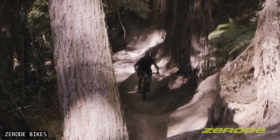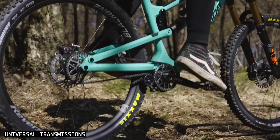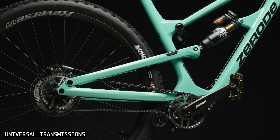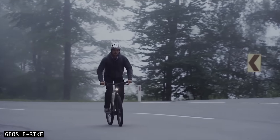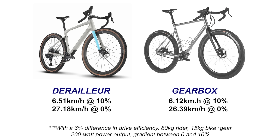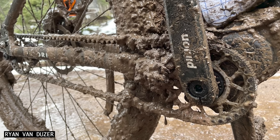There's also a case to be made in terms of performance for a heavier gearbox drivetrain on a full suspension bike. When you remove the cassette and derailleur weight from the rear swing arm, the rear suspension will respond quicker to ground forces, meaning better small bump sensitivity and even more grip. A bigger concern for some is that gearboxes will never be as efficient as a clean and well-lubricated derailleur drivetrain. Some quick napkin maths suggests a derailleur bike will have you cycling between 0.4 and 0.8km per hour faster, depending on the gradient and with the same power output. But keep in mind, mud and grit can very quickly cut into this speed difference.